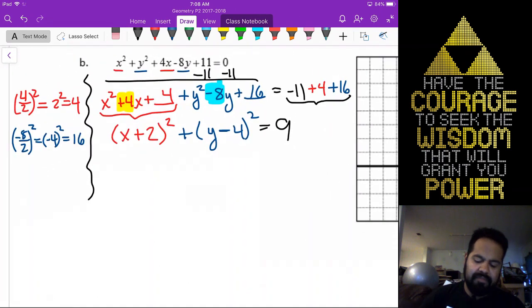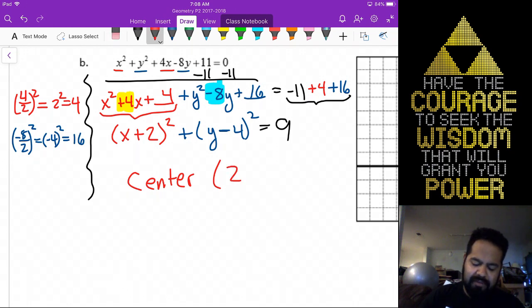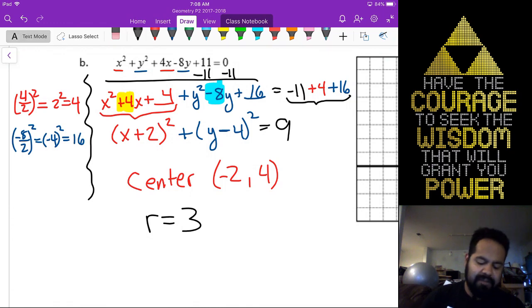All right. Now, you're going to have your center at -2, comma, positive 4. I don't know why I said 3. Good morning. I know why I said 3. I was thinking ahead. My radius, I don't know why my pen's acting up. r equals 3. You take the square root of 9.